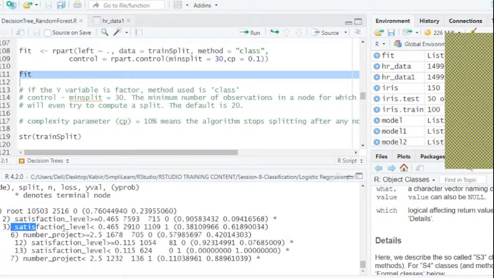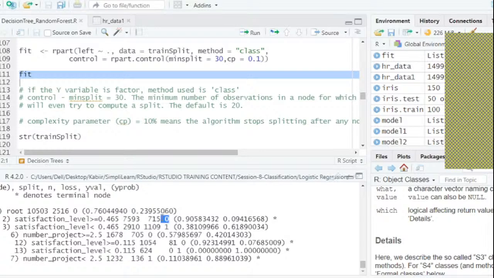Then the second variable comes in. Sorry, this is satisfaction level. This is the other leg of the satisfaction level: greater than, and satisfaction level less than. This is how the split happens, right?